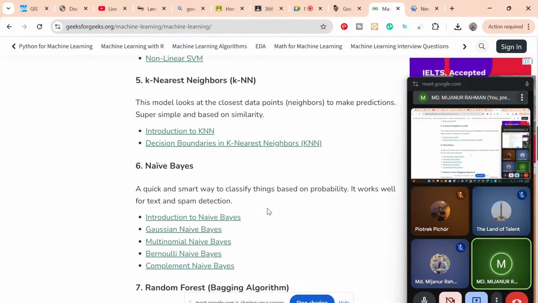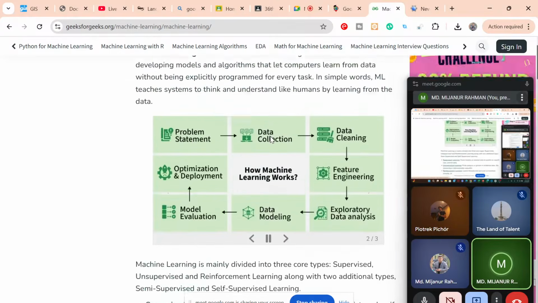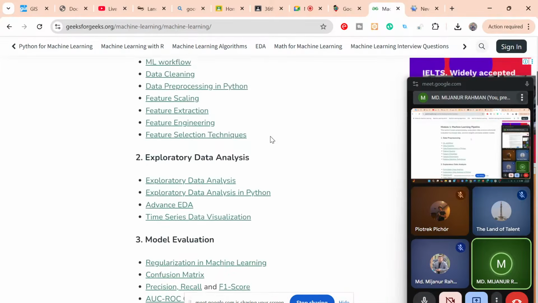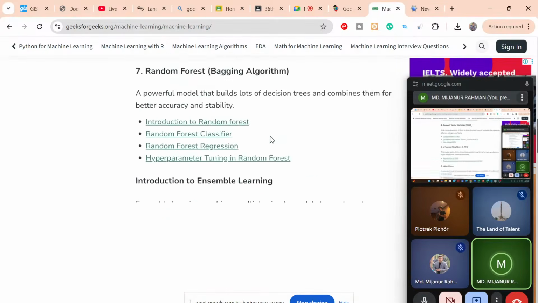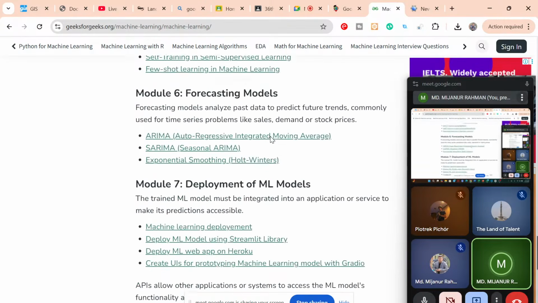And if you want to learn more details about how to apply machine learning, all of the theoretical part you can easily get from this website. I will also send you the link in our Google Classroom. You can also check all the details, mainly how it works. All of the functions, all of these things we can easily get from here.